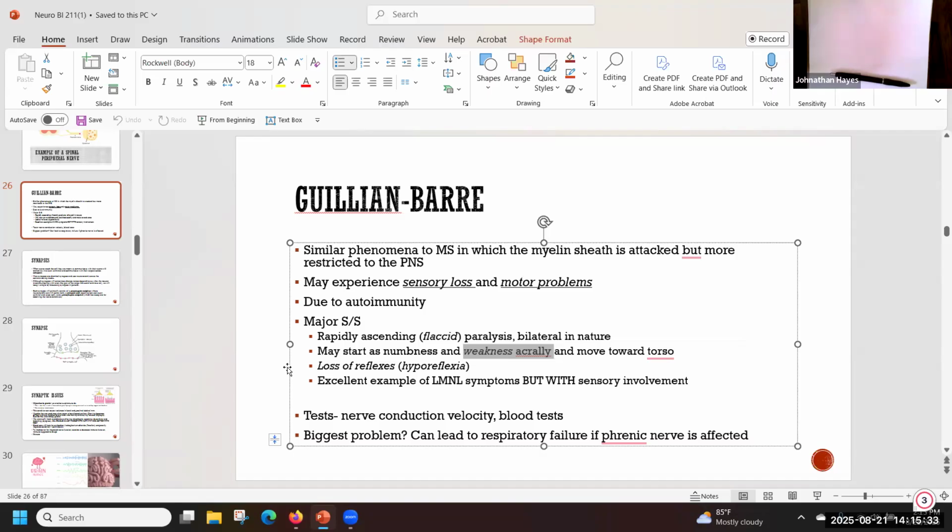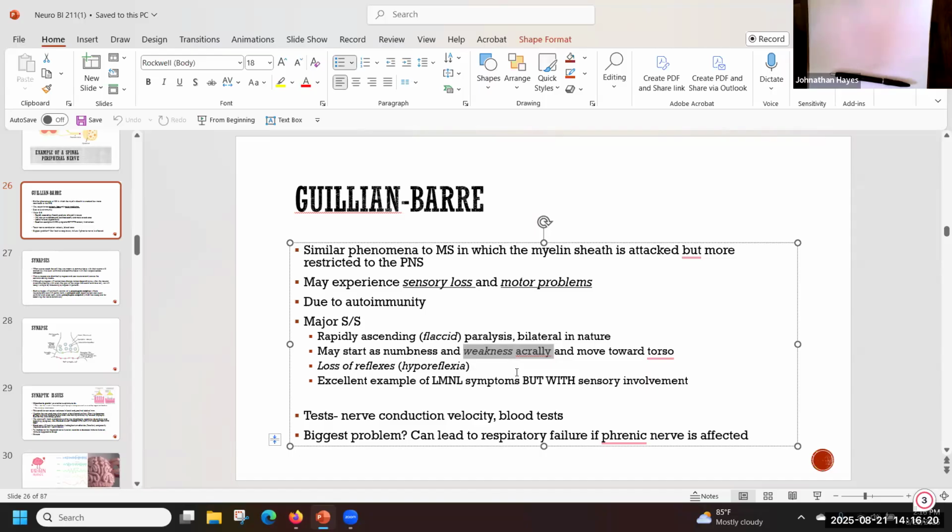And then you might notice very rapidly that muscles start to atrophy, because skeletal muscles need nerve energy to live, survive and thrive, and can diminish fairly quickly if the nerve itself is no longer sending what's called innervation. So sometimes you'll see a lot of muscle loss in people with Guillain-Barré. Tests include nerve conduction velocity and blood tests. And obviously, the biggest problem is that when things progress, they tend to move back toward the core. And if it ends up affecting the muscles that control breathing, then obviously that's going to be fatal.